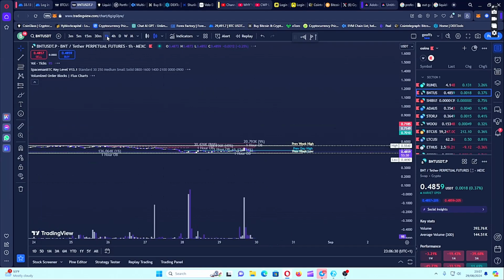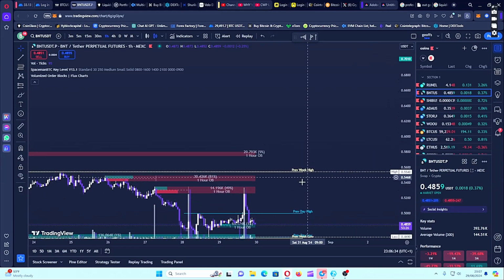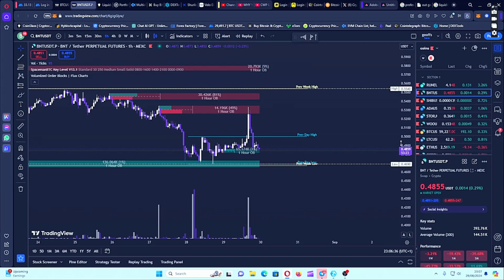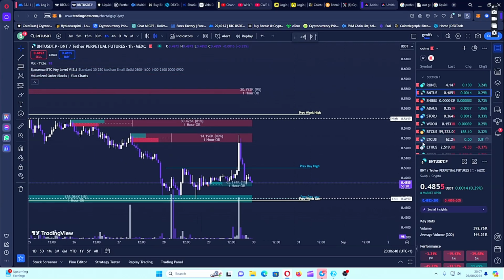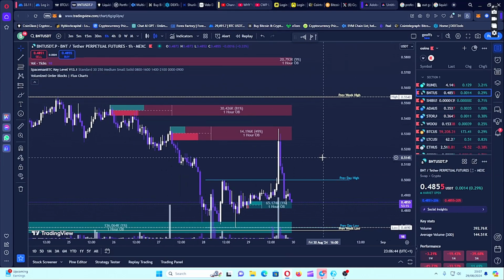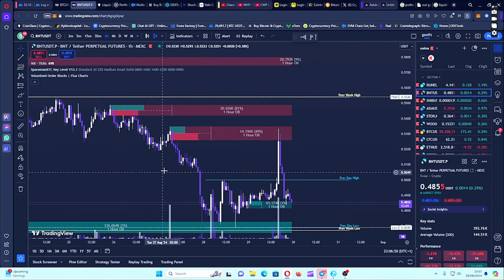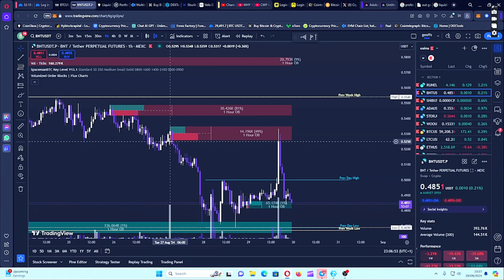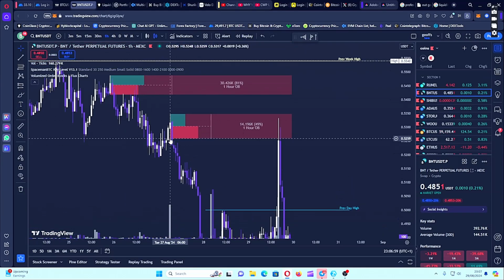So I went into the 1 hour. I think there was an alert on crypto whale pumps as well. So I went down into this hour here, and I thought, let's have a little look at BNT. I could see that there was a bearish fair value gap there, but I could also see that there was a small bearish fair value gap just in here. Can you see it? Just in here.